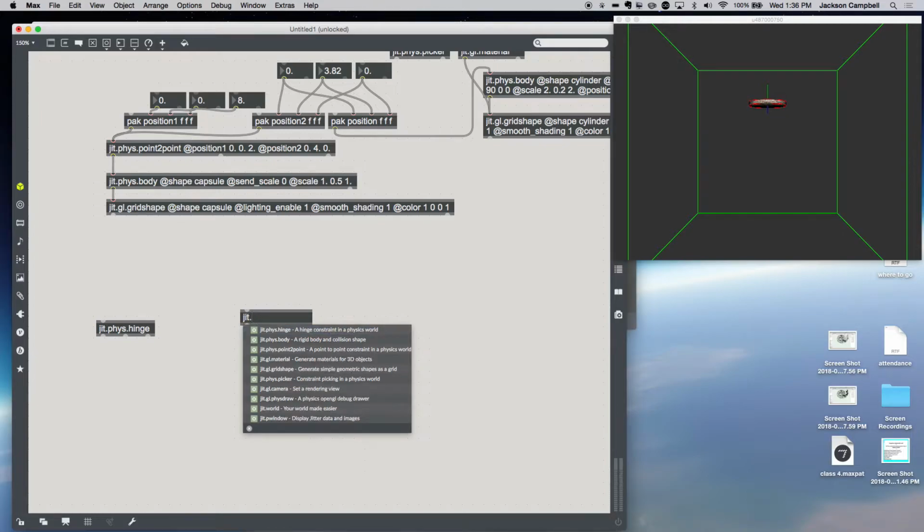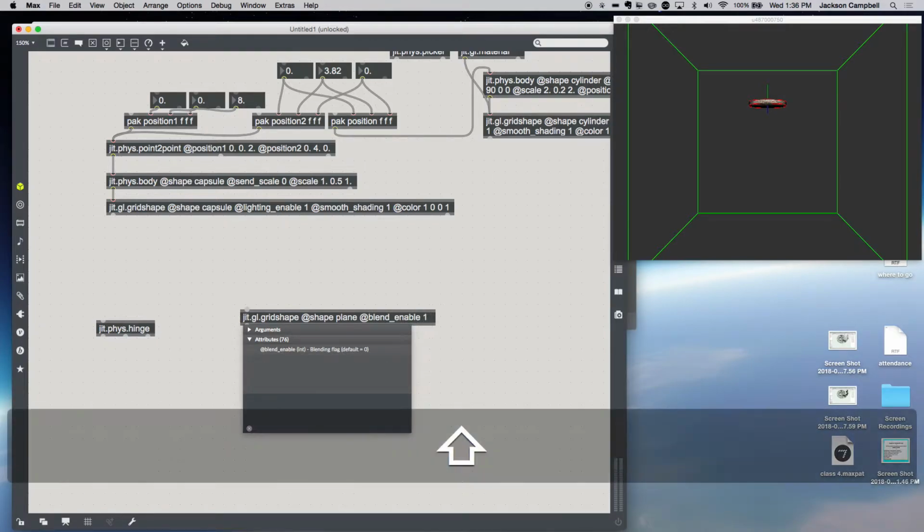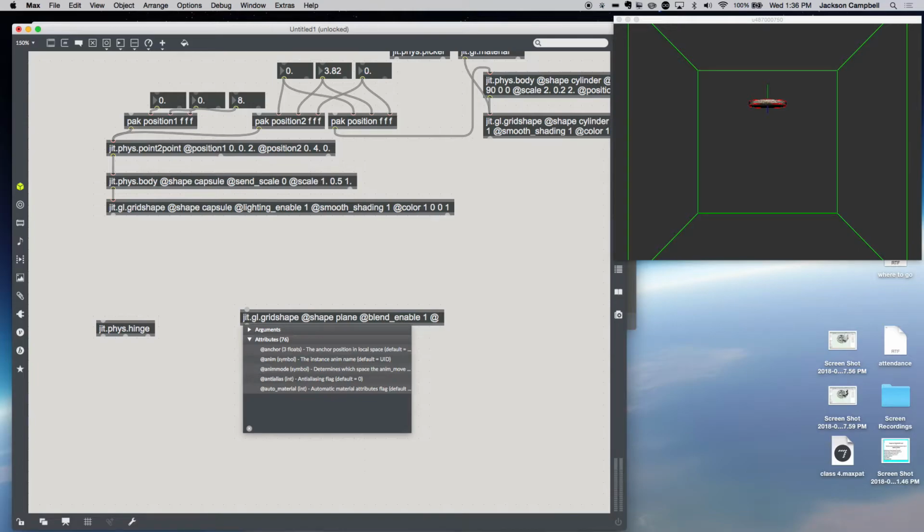Let's do a jit.gl.gridshape, at shape plane. Let's start off with the plane. And then make this at blend_enable 1 and at scale.